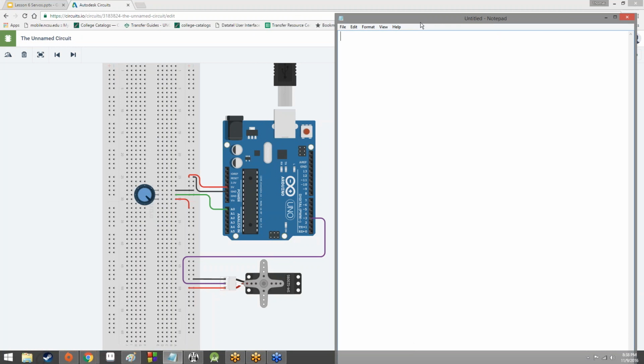Let's look at the coding side of things. What are the two things we need in every Arduino program? Does anybody remember? They're the backbone of all Arduino programs. You got it. Bam, we need those two things.